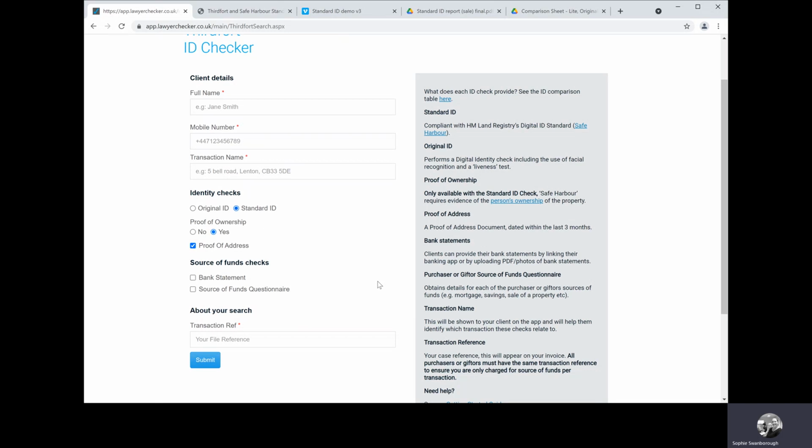mainly because it gives you that safety net from HM Land Registry, which is essentially what they've said: that if you meet our 4 requirements set out, then you are safe from recourse should fraud occur, which is essentially the safety net you want to reach. When you're ready, you just click submit and the client will receive a text as they normally do. They'll download the app and just go through those processes there.